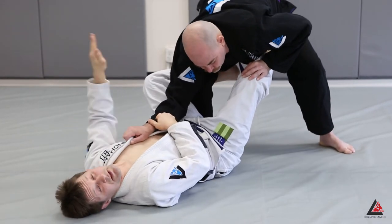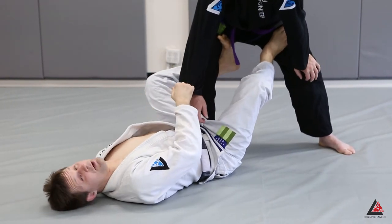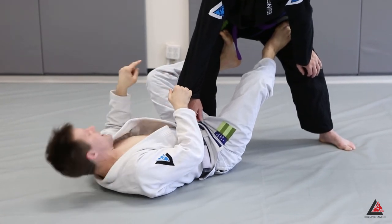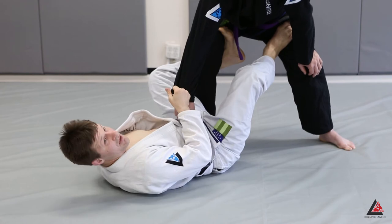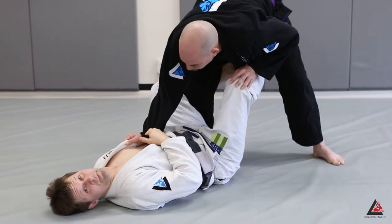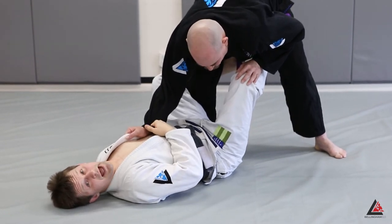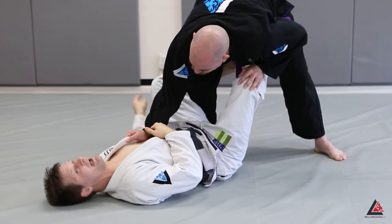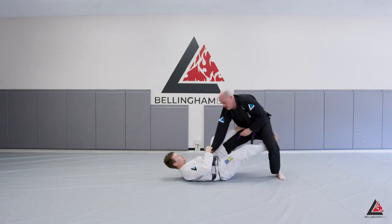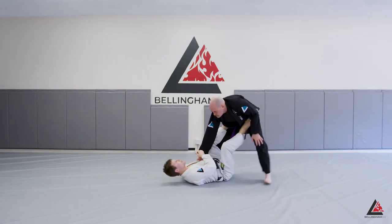The other thing I like is to grab his heel, because the De La Hiva hook is my control leg. If Eric can disrupt this hook, I have to transition and play a different guard. The hook plus the ankle means if Eric moves, I stay stuck to him pretty easily. Typically one of the primary things I try to do is attack the back heel, and I go back and forth — if I try to attack the back and he steps forward, I go into a tripod sweep. That's my typical back-and-forth lateral movement attack.